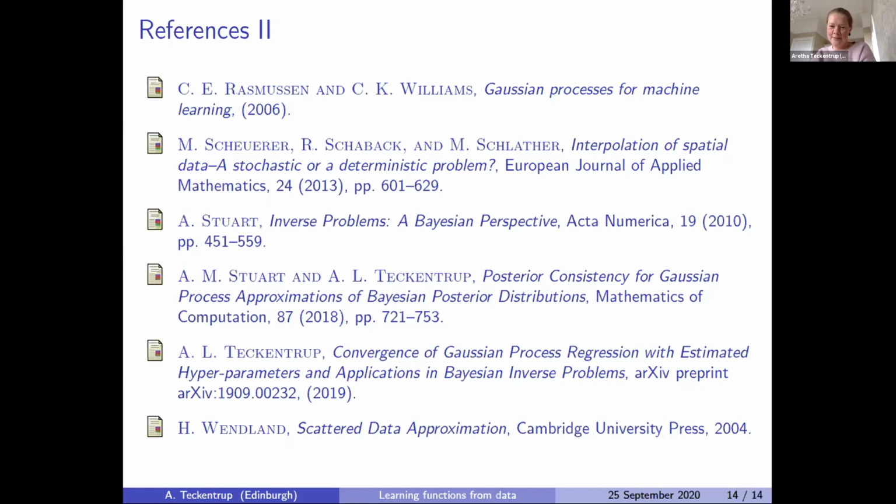Yes. There's a question in the Q&A: very nice talk. Can you say what happens if you do not make the perfect model assumption? That is, the observations f of u have random errors. Can this all be extended to this case? Yeah, so there are some results as well for noisy data. If somebody wants a reference on the noisy data, then please send me an email and I'll be happy to help.